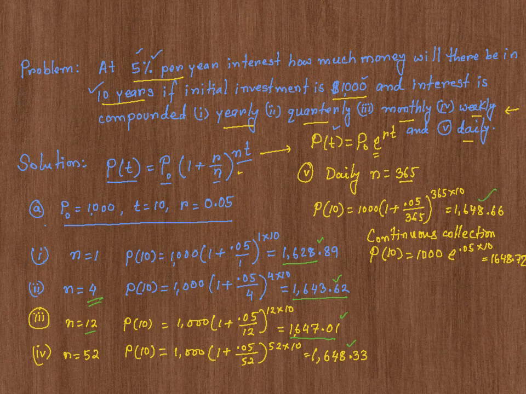By the way, pretty much all of the credit cards that you use collect interest daily. It's not yearly. They will give you the yearly rate, which is like 5%, but they will compound interest daily. That means they're going to charge you interest on a daily basis. As a result, the money you pay converted to yearly is going to be slightly higher than 5%. Now, what if you collect interest continuously? In that case, you will get the highest amount after 10 years, which is 1648.72. And this is how it works.